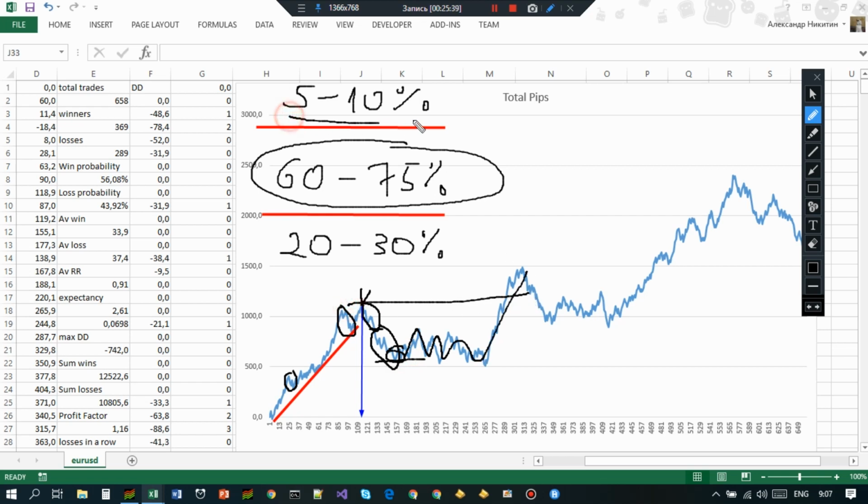So only top performers see this, because top performers have a long-term perspective. They have a confidence, 100% confidence that in the long run, maybe a very, very long run, the strategy will work.